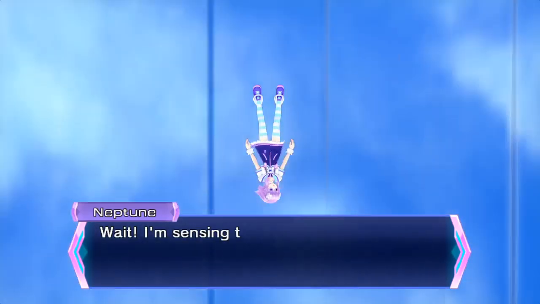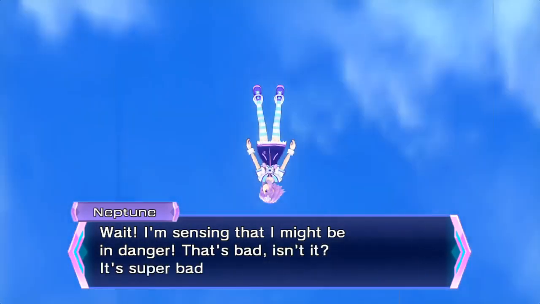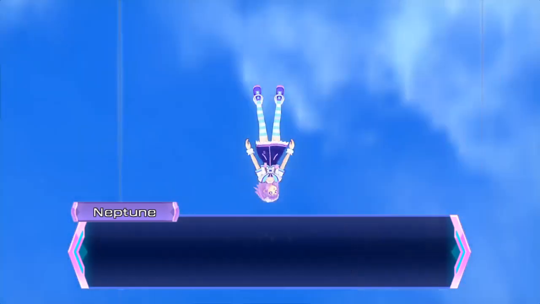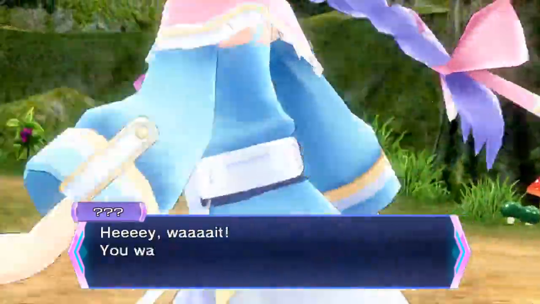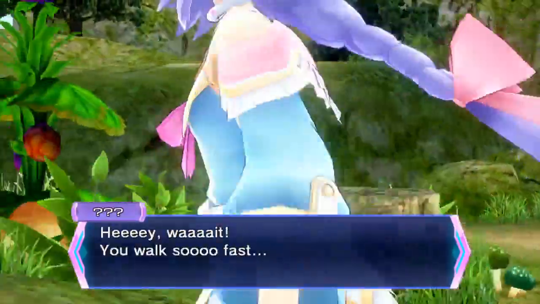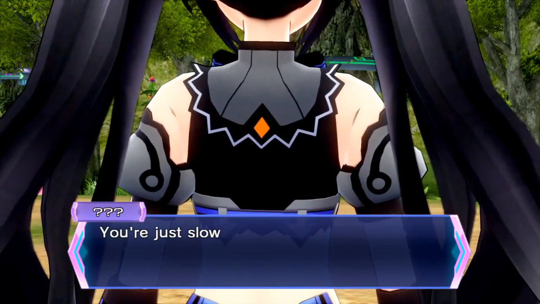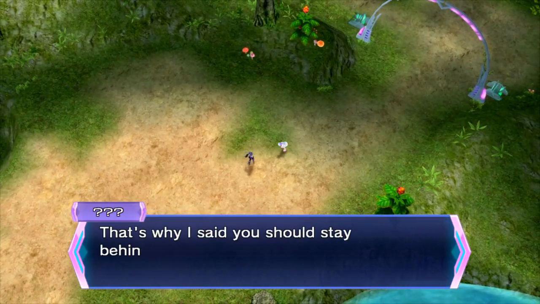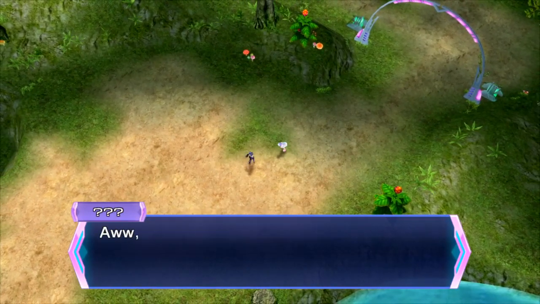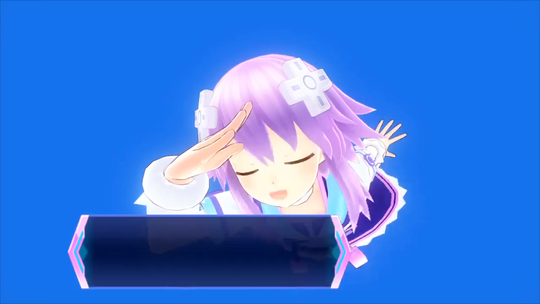Wait, I'm sensing that I might be in danger. That's bad, isn't it? It's super bad news bears, right? What do I do? Hey, wait. You walk so fast. You're just slow. That's why I said you should stay behind instead of come with me. Aww. But I really wanted to go with you.